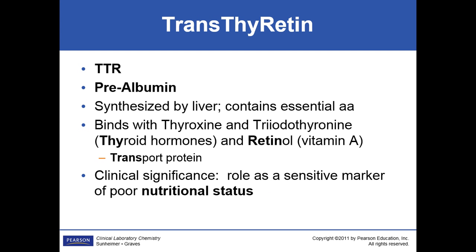Very good, yes. We use this a lot in our older people, or sometimes when people are really, really sick. We will measure the TTR, or the prealbumin, and if they're not eating properly, they're not making enough of it, which is going to affect the thyroid and what it's supposed to be doing, and your vision. Okay, so that's the main thing I want you to get out of TTR.